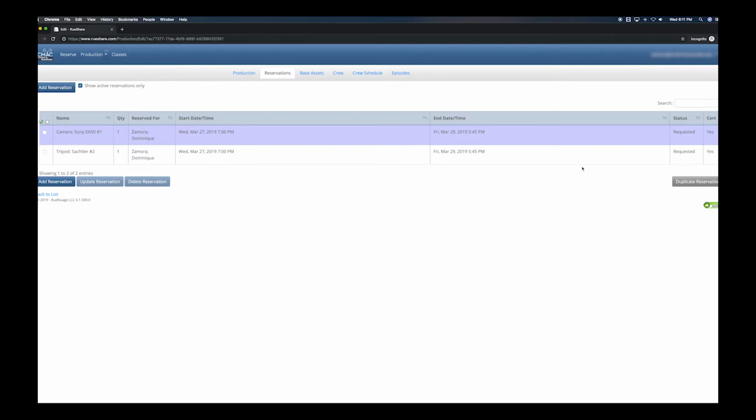Another thing to keep in mind right here, SERT, this is short for certified. If it says no, that most likely means that you haven't taken the respective workshop. So let's say it's a Sony camera. If it says no, it's because you haven't taken field production. That means you have not taken that workshop and you need to speak to someone on staff to either sign up for the field production workshop or other workshop, or speak to our training coordinator, Kyle, to meet with him one-on-one to get certified a little bit faster. So you cannot use equipment that you're not certified for, so please keep that in mind.